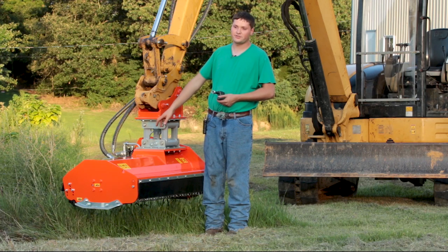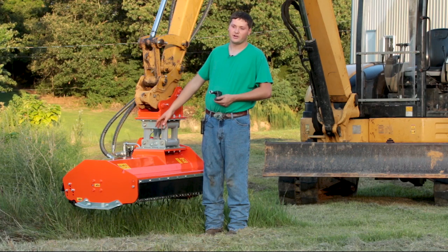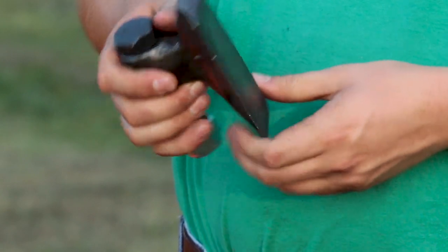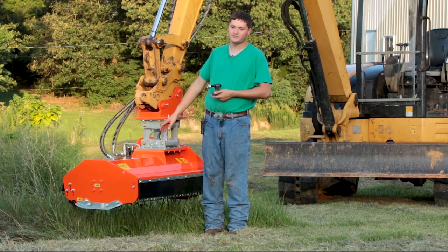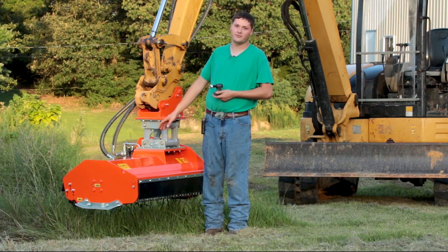This particular TLBE 100 is 45 inches in width with a 41 inch cut width. It turns at 2,000 RPM. It has 10 flails — this is the flail in my hand, and it has 10 of them. It is belt drive. It weighs 510 pounds. It requires 3,600 PSI, and it needs 12 gallons of flow per minute from your excavator.